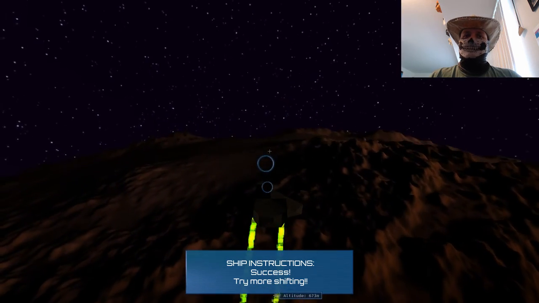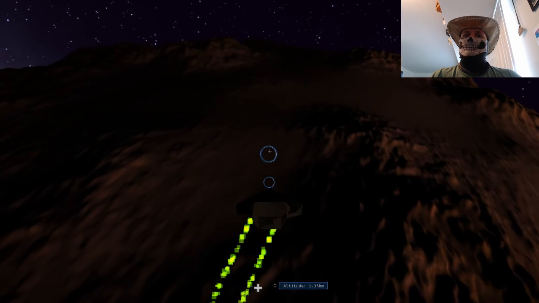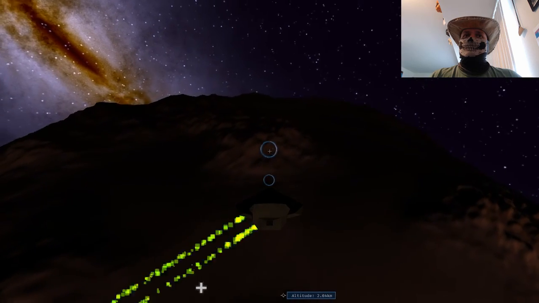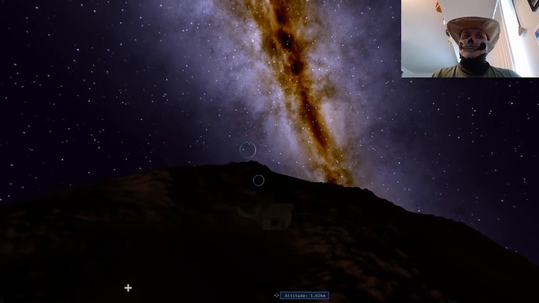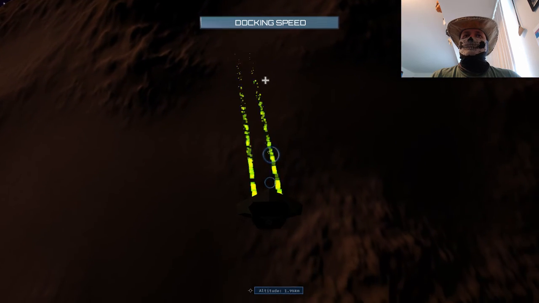So that was shifting, so that's kind of it. You just kind of hold space. If you want to go a little quicker on a place, you can go to combat speed, which is, as you can see, a bit quicker. Now, okay, you see there, that area there, what I've done there.